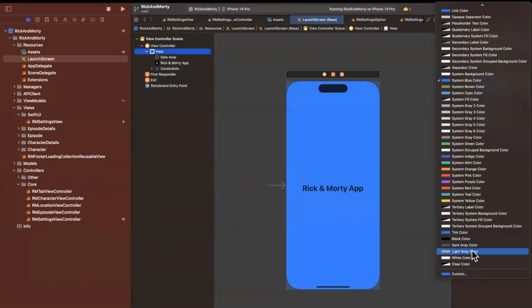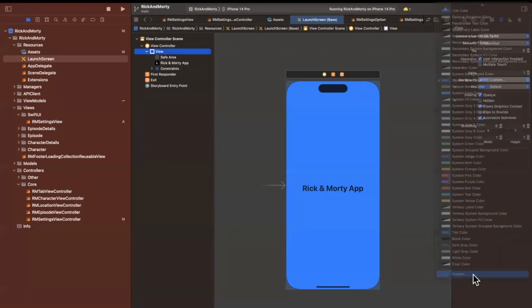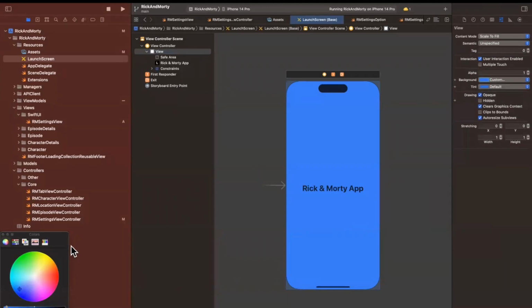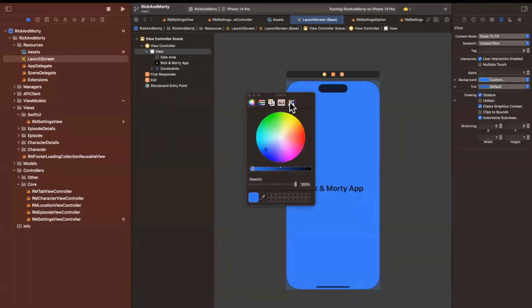If you don't see the color that you want to use, you can come all the way to the bottom and hit custom, which will bring up this little color swatch palette. And we can manually move it to green. And let's make it a little bit darker. We can find a nicer green, so let's move that there. And I think that looks pretty nice. Maybe we want a little bit more of a dull green so we can actually read it. So we'll maybe do that.